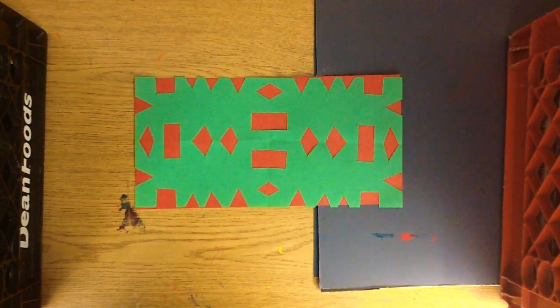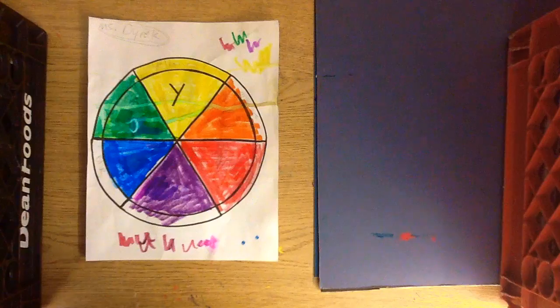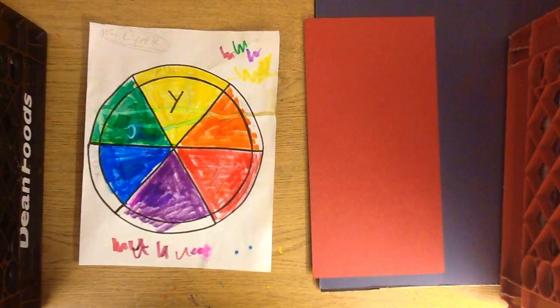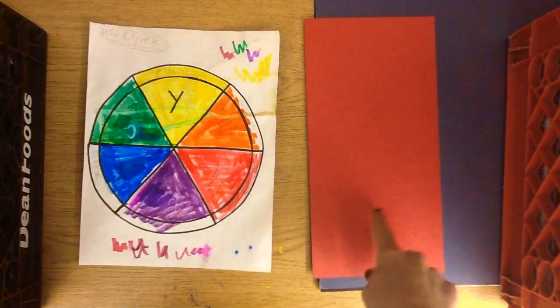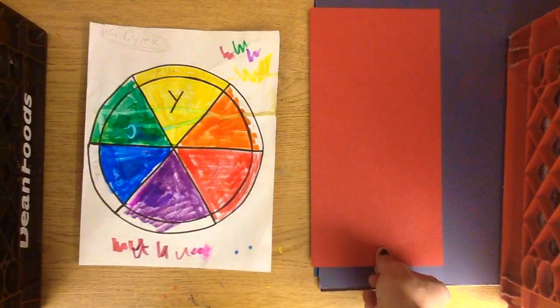Today we're going to make opposite color snowflake designs, and we're going to use the color wheel to do it. The first thing you'll need to have out next to you is your color wheel. This is mine here. Each table is going to have colors of paper that look like this. I got this color from the red table.